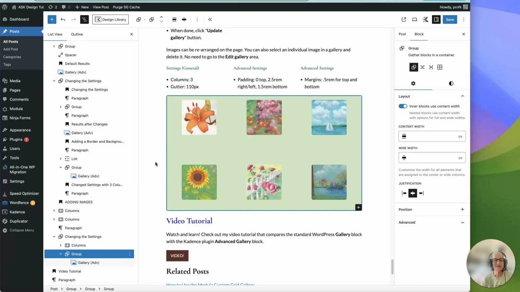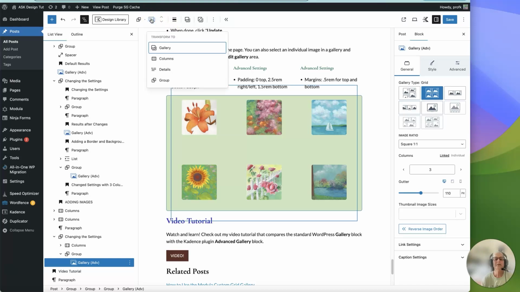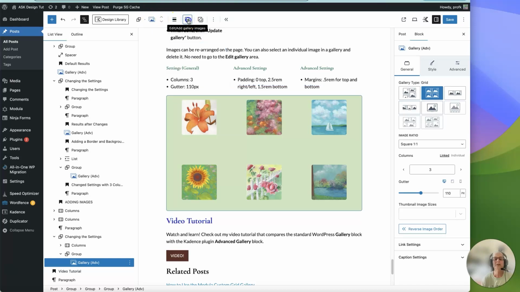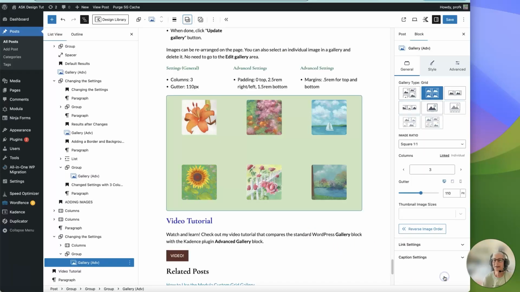Let's add some images. So I've got the original gallery selected, and similar to the standard gallery, I went up to, let me see, Gallery Advanced. No, it's not there. Oh, it's this one. And I've added a few more images, so add to gallery. I can also edit the gallery directly in the edit gallery area. And once I add or subtract or move the images around, I then want to update it, and it's automatically updated. And then I've messed around with a few other settings.